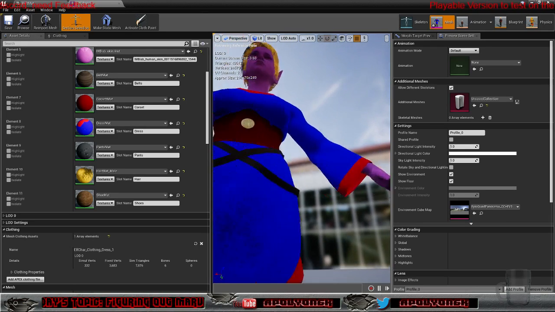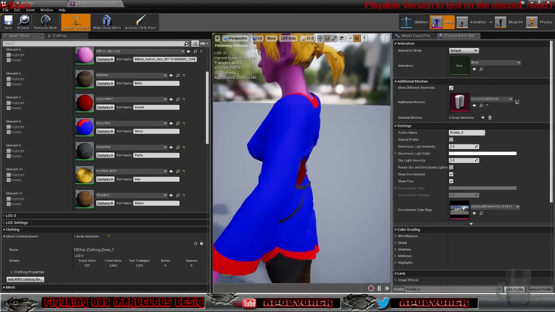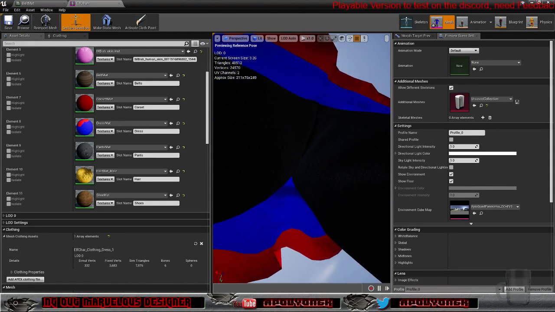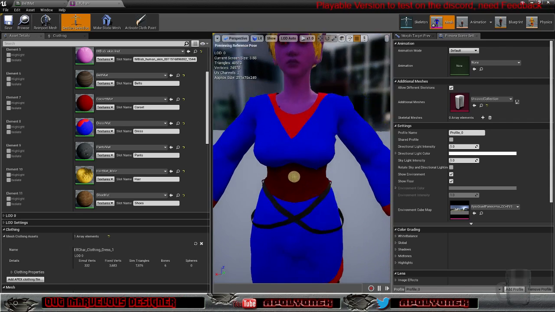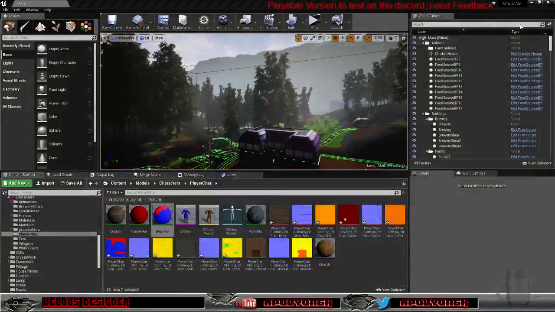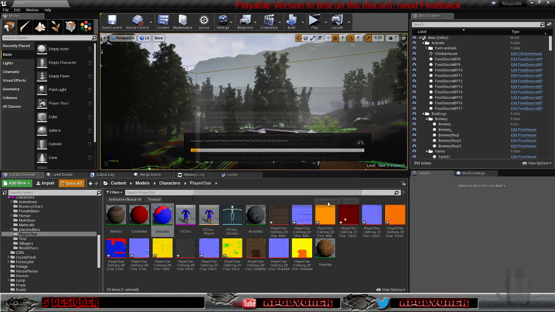Okay. Textures look okay for the first draft of them, and they're double-sided. Okay. Let's save this. Save all.